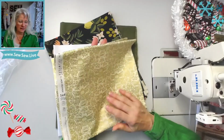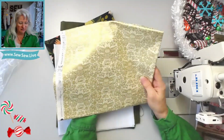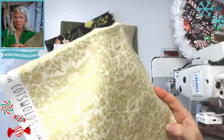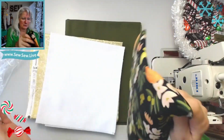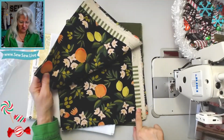And I'd even had to go to the manufacturer and order it a couple times because the bees were always really popular. This is a nice bee print, and it's gold, like shiny gold. I'm not usually a shiny person, but I actually softened on that. And this is really nice too. This is the citrus canvas. Ooh, fun selvage too. Cool.